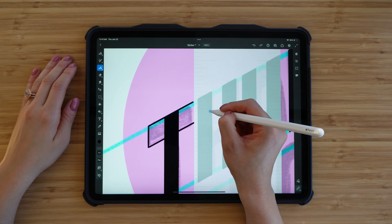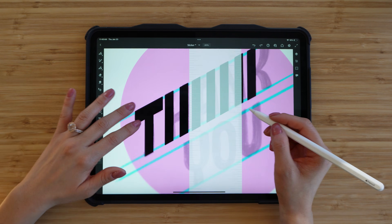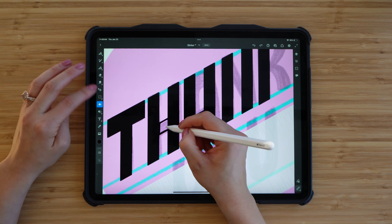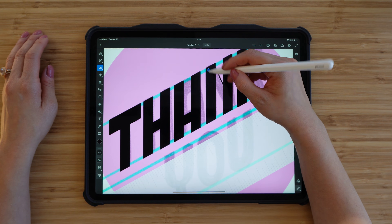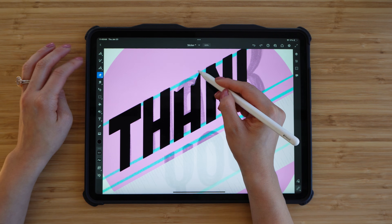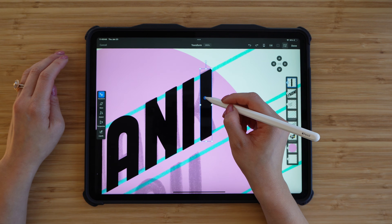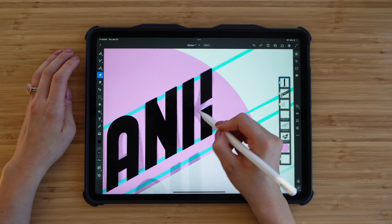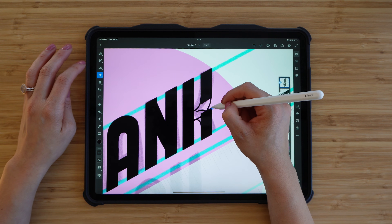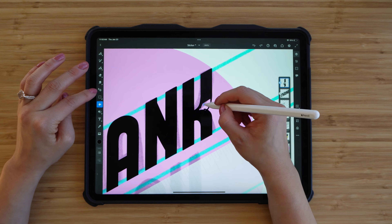Once I've added all those vertical stems for my letters, I'm going through each letter to complete each letter of 'thank you.' Don't underestimate the use of the ruler — I love using it because it makes it really easy to create vertical, horizontal, or even diagonal lines, and it just sticks on the canvas wherever you place it as long as you draw against the edge of the ruler. This is one of my favorite features of Adobe Fresco. I'm just about done hand lettering 'thank' and I'm going to skip 'you' since you can get the gist of how I'm hand lettering.